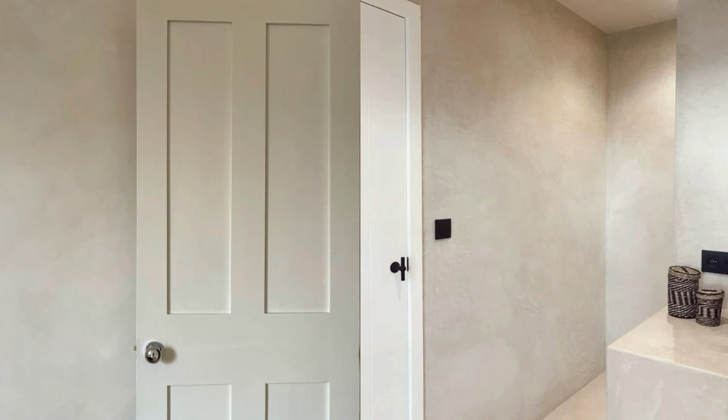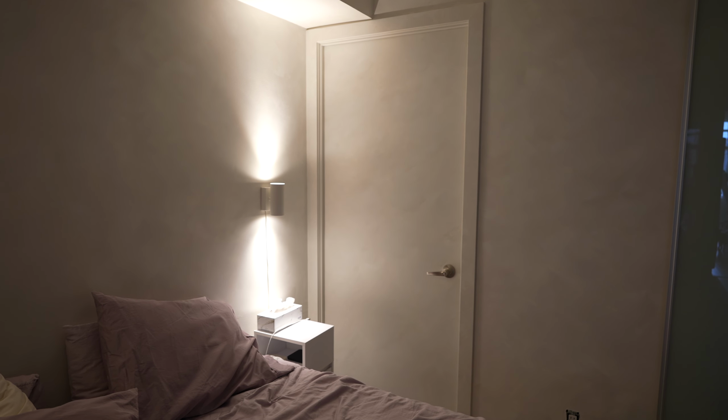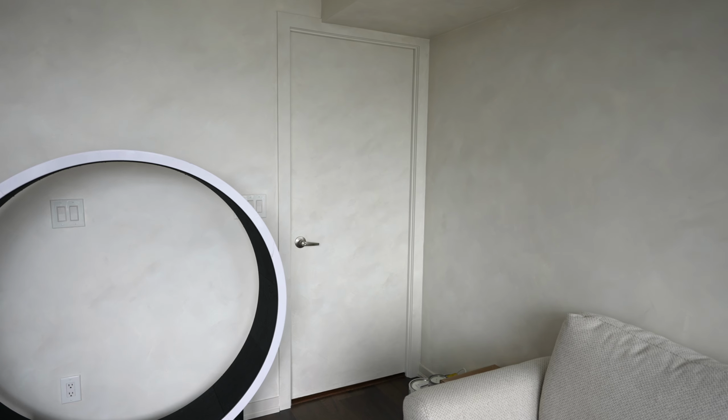The other thing you might want to think about when you're buying your paint is what color you're going to paint the door and the trim. Because I live in a small one bed, one bath, I knew that I wanted to paint the doors in the same faux lime wash effect so that they would seamlessly blend in with the rest of the wall. That's because there isn't a whole lot of wall space, so I didn't want the door sticking out like a sore thumb. I really wanted it to appear as if it was part of the rest of the wall. And then for the baseboards, I chose to go with the darker of the two colors.